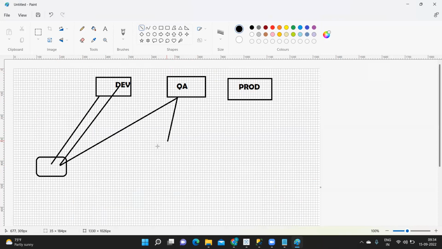Now here QA team will do testing, and likewise after downloading report from QA environment to your local machine, I'm just adding it here. Okay. So again you will download from here, which is successfully tested. You will connect it to prod environment, and again from this you will be publishing it to production environment. So that is how you need to follow the procedure.